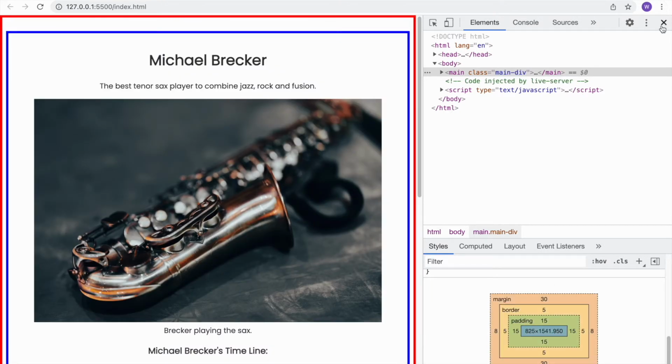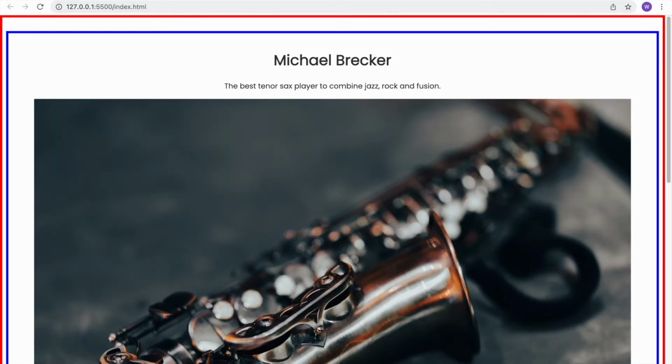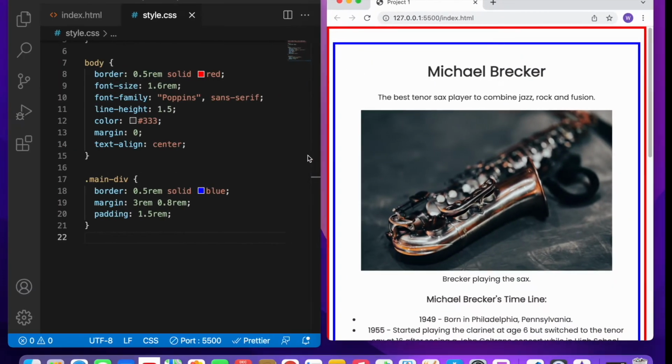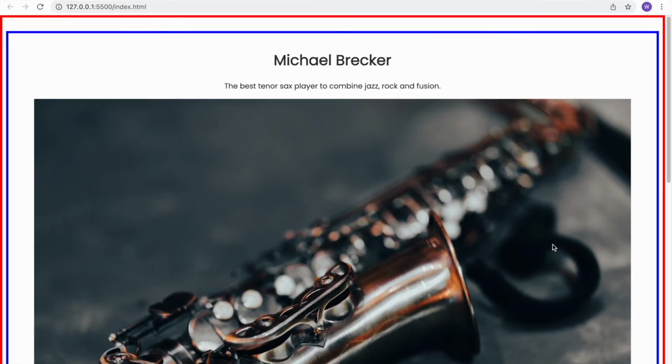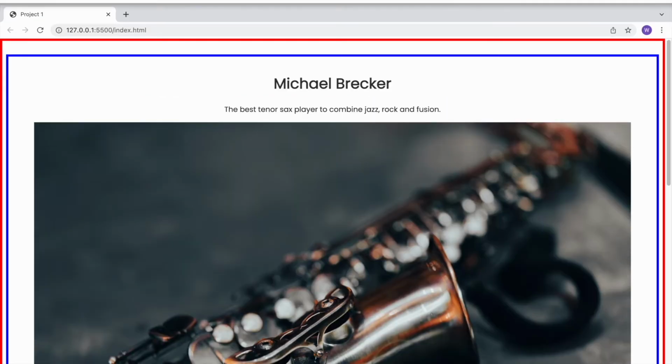Let me show you one more thing here. Let's go back to our CSS. Again, with padding, the same as with margin, if it's just one value, like 1.5 rem, which is 15 pixels, it's going to do top, right, bottom, and left all together. If it's two values, it'll be top and bottom the first value, and right and left the second. And four is going to be top, right, bottom, left. So we put the padding in here, and let's open this up to see what it looks like. It changed a little bit. It pushed the picture inside a little bit more.